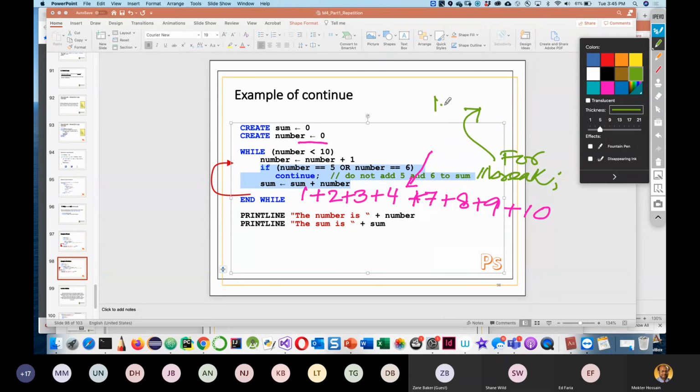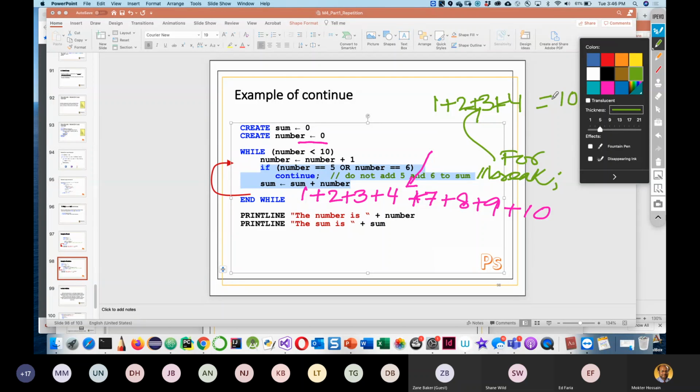Yes. So this will give 1 plus 2 plus 3 plus 4, and then at this point, once it gets 5, it will break, right? It will go outside of the loop. Then it will not reach 6. So the sum will be 10, right? 1 plus 2 plus 3 plus 4 is 10. The output will be 10.